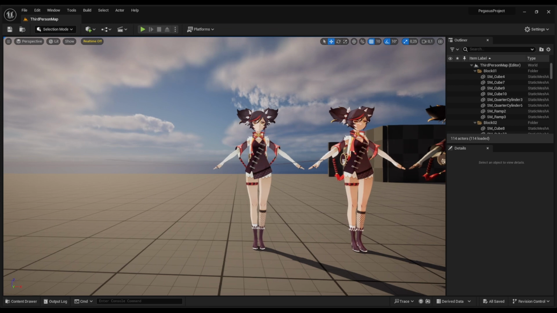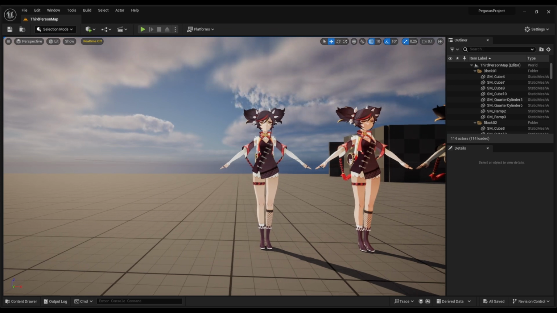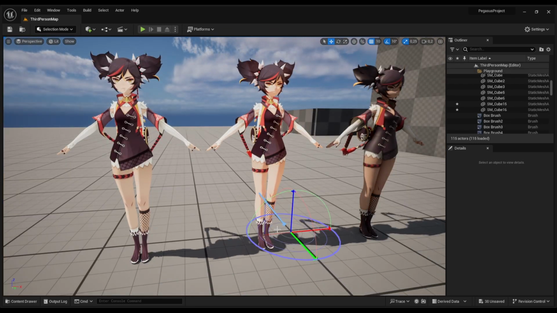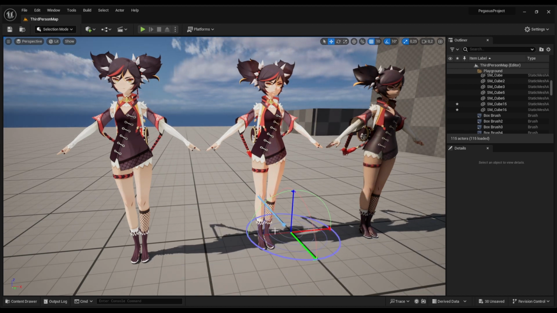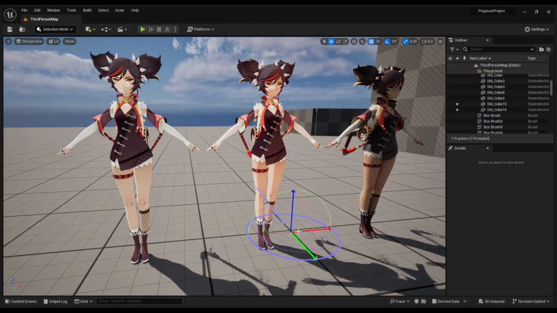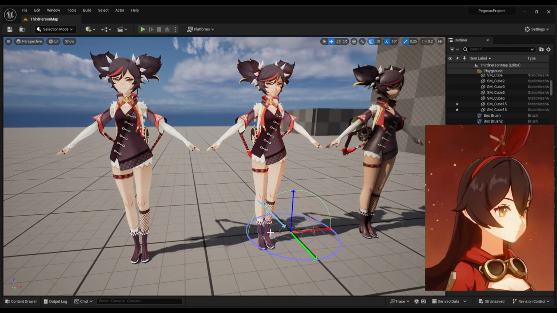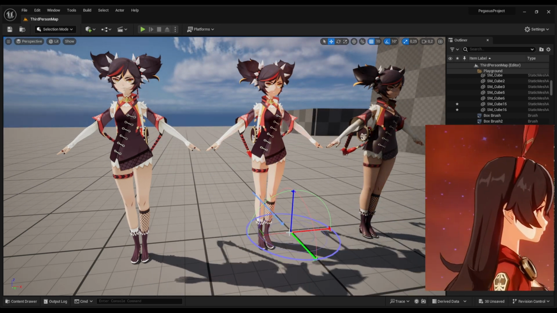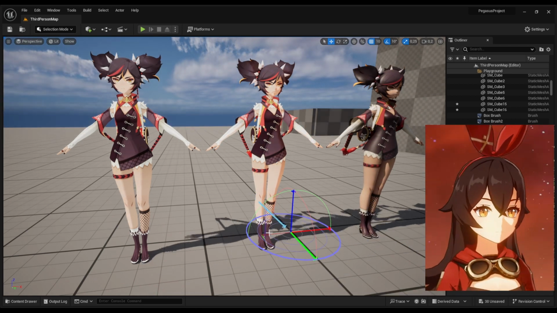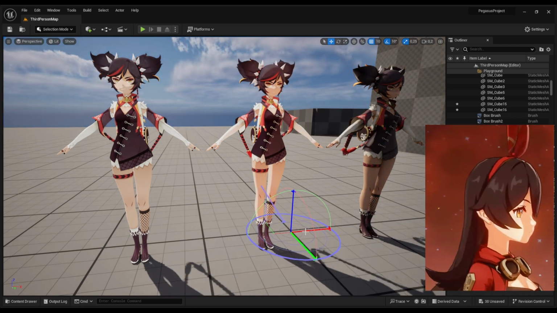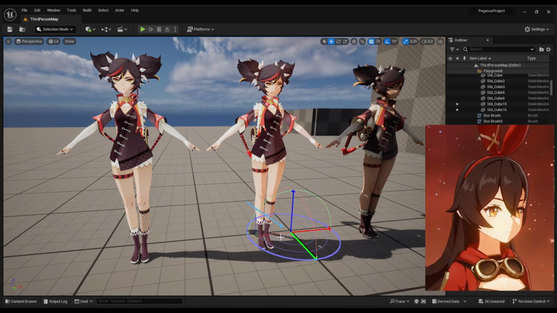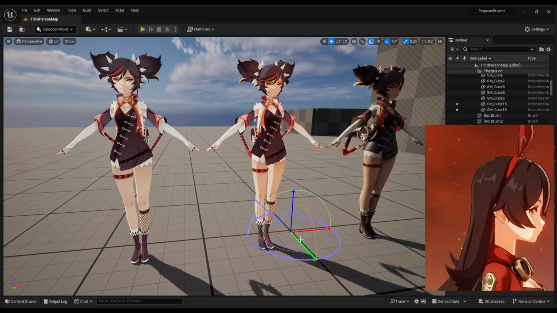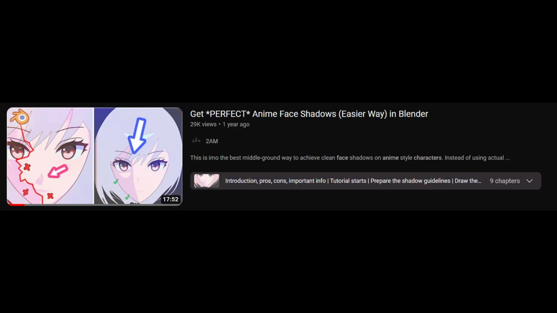The main difference, and why I think the paid version is superior, is how shadow behaves on the model. You can see this on the body and especially on the face. The paid version still doesn't behave like the original Genshin Impact one, but it's still very pleasing and usable out of the box. The free version, on the other hand, I would recommend tweaking the mesh to get a more pleasing shadowing on the face.